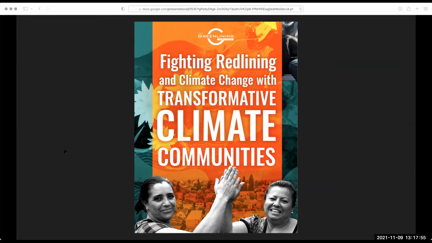And we're in the midst of a project right now that's actually launching soon called their Transformative Climate Communities. And they needed to work with us to figure out, well, what look and feel is going to be useful for taking a lot of data and putting it into a 100-page report with 5 different case studies that we can distribute to our partner organizations, that we can use to lobby at the city and state and county levels, that can even be a template for national policy. And so we explored a couple ways to do that.